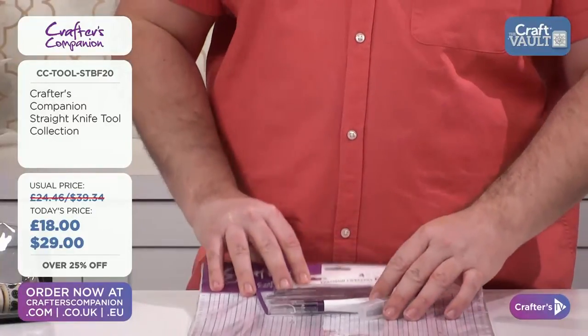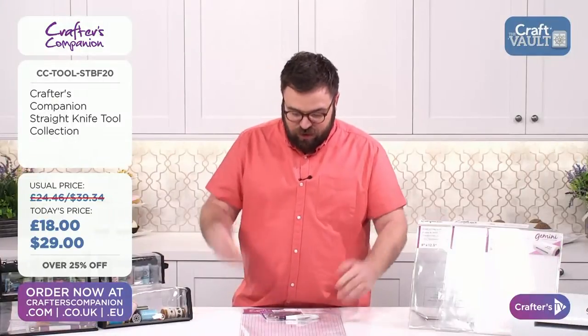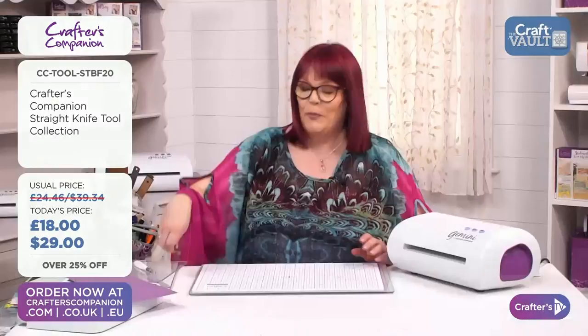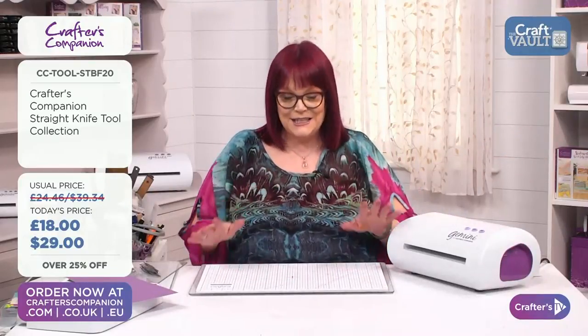£18 or $29. The mat, though, do you not think it's magic, Debbie, that it just seals itself back over again? It is. That's what I love about a self-healing mat. It's absolutely fabulous. Do you know, Laura's just said the same thing I was thinking. I wish they made chopping boards like this. Because, you've used them, cut into your chopping board, it just looks horrible. But not with a self-healing craft mat. And it's a great craft mat.